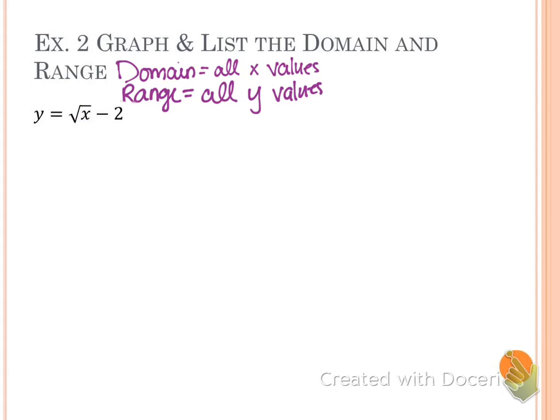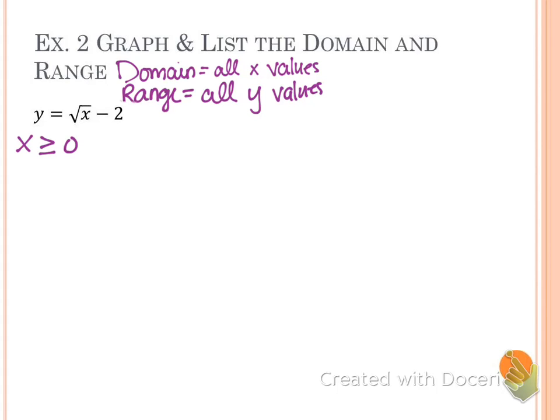No, I'm just looking for x. Because basically what I have to look for is I'm only concerned with what is underneath the radical. Right now, that -2 means nothing to me. I'm only concerned with the number underneath the radical. So what can I plug in here so that I have a 0 underneath the radical? 0. So as long as x is greater than or equal to 0, then I can plug in any number.